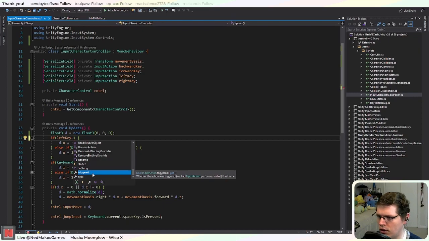Whether the action was triggered this frame. So I think that would only happen on the very first frame. Maybe. Let's see, performed. Event that is triggered when the action has been fully performed.